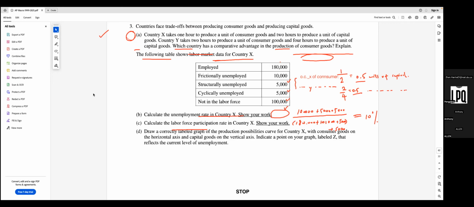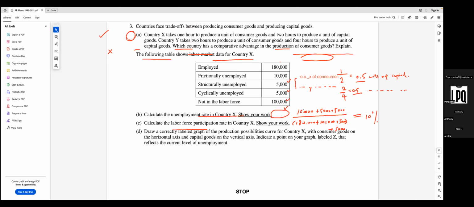Okay, one sweet hot 20%. Or you can get 20%. Okay, so you use not in the labor force divided by, how can you get the second number here? Okay, so you use the last row divided by the summation of the first four rows. Okay, I guess this one is wrong. But the correct answer is here.